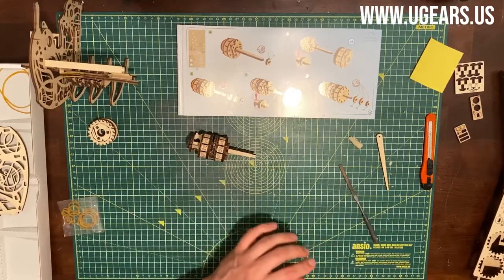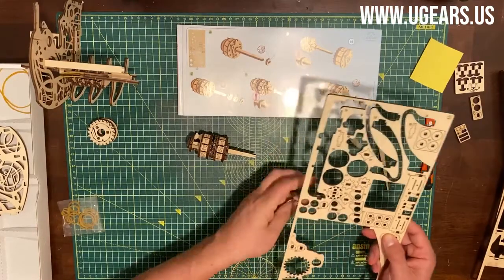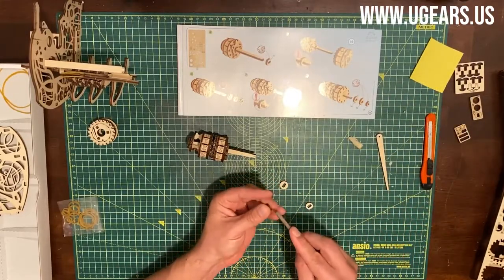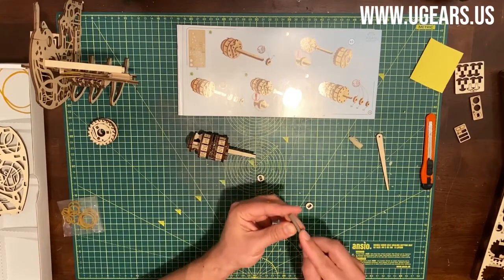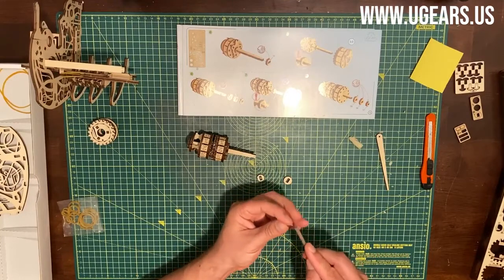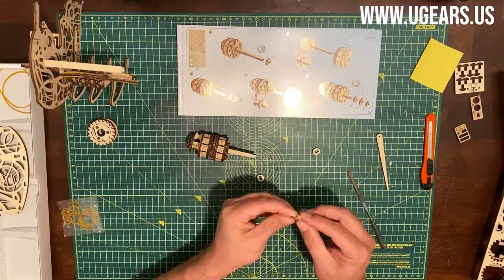Now part number 51 again, 52. And then 55 there on the bottom here. Little sanding, once again, just to remove the connection points, for the easier, smoother ride, reducing the friction, applying the wax.